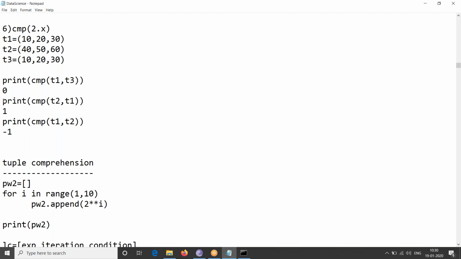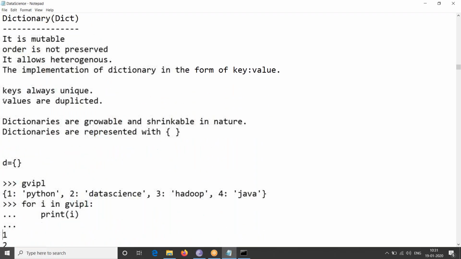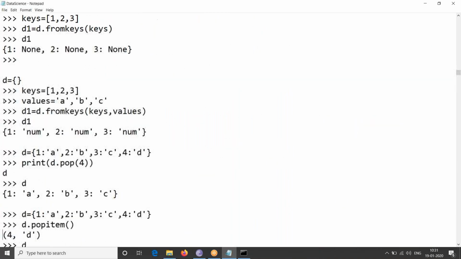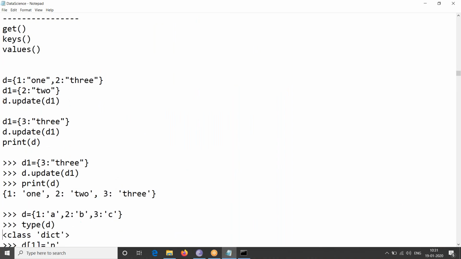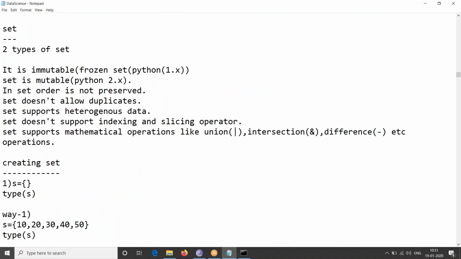Let us see if we have any other pending topics, and then we'll move to the dictionary. I'm seeing dictionary, but before dictionary, if you finish set, that is also fine for us. Okay, let me see if we have set here anywhere. Yes, we'll finish set first and then we'll switch to dictionary so that the flow will be correct for us. Set is also a very important topic in Python. Collections are very core topics.